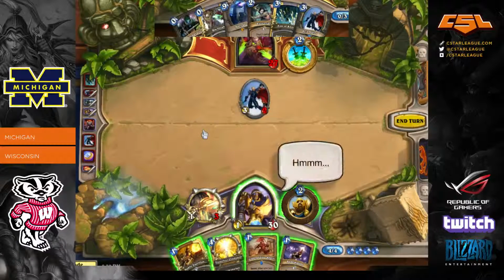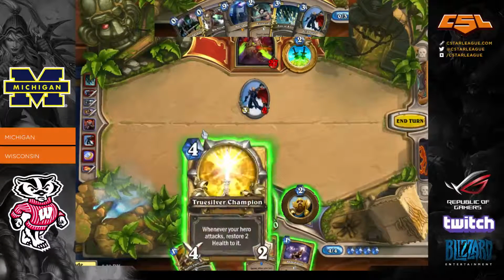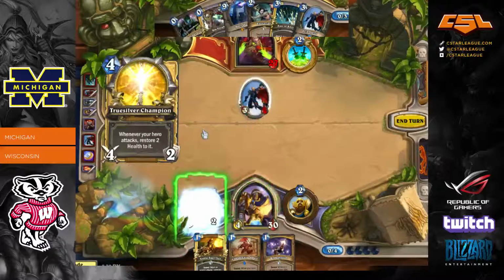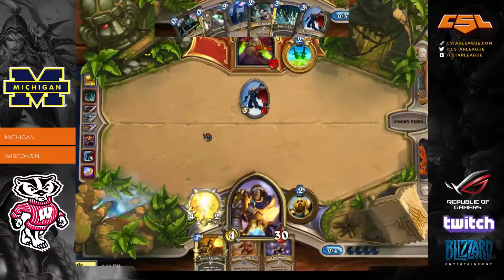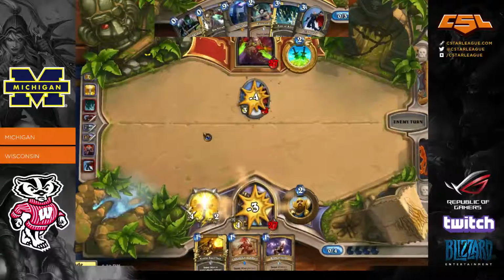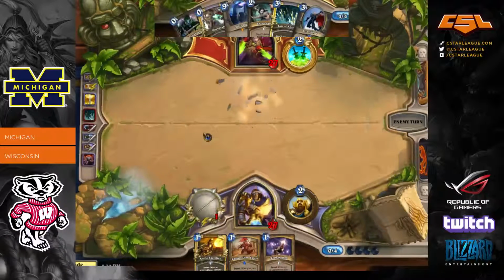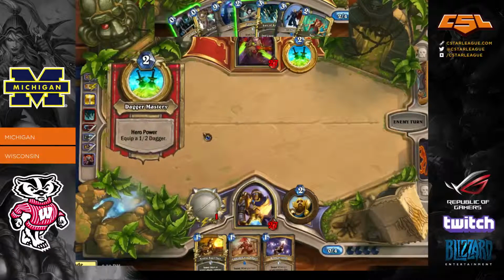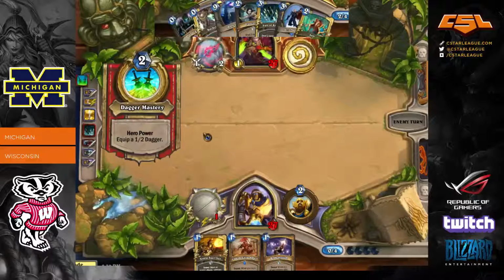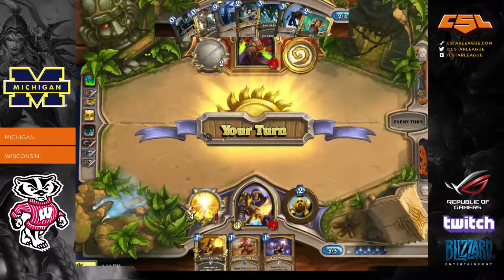I mean, essentially you played a 3-mana Light's Justice. But he's gonna replace that with a True Silver Champion now. Kill off this SI agent, and Dorman doesn't have a whole lot going on, neither on the board or in his hand. I mean, these three secrets aren't really gonna do pretty much anything. It's rough moving forward for Dorman, unless he can pick up a big threat here.